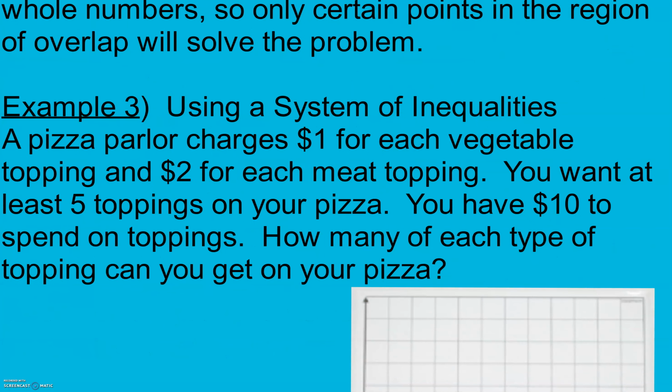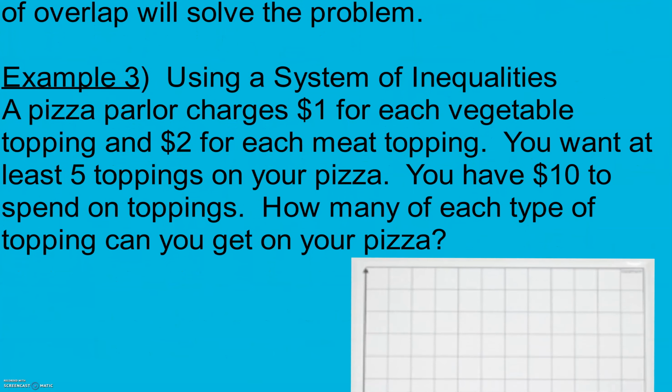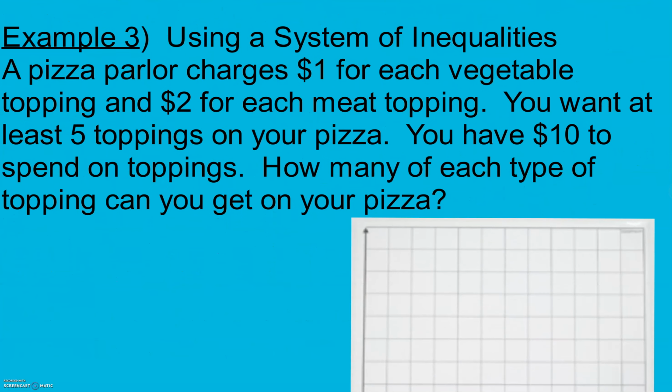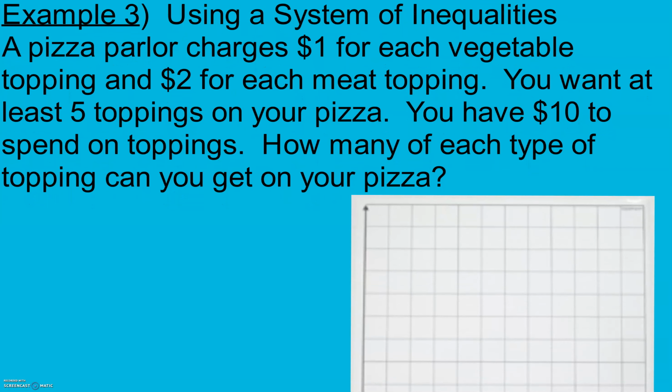So they're going to count it as a whole topping here, guys, anytime it's something different. So let's say they only put 1 Canadian bacon on our pizza. That's still a new topping. So we can't have like 3.2 or -4.1 amount of toppings. They have to be 0 or positive, and they have to be whole numbers. Okay, we're not going to have decimals or fractions here.